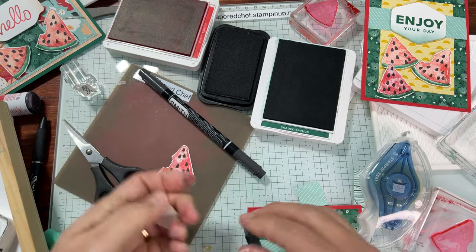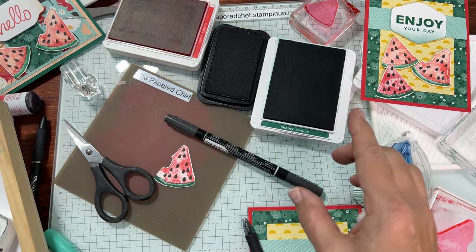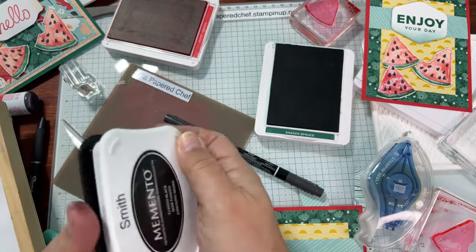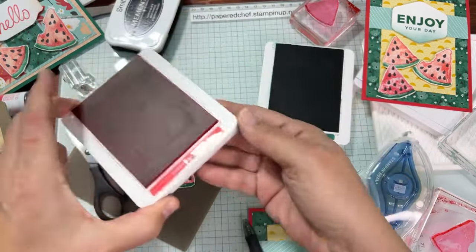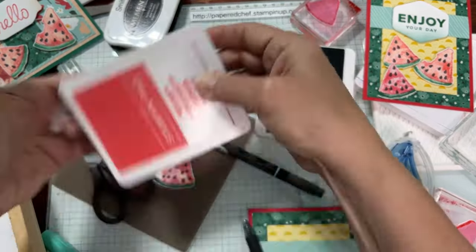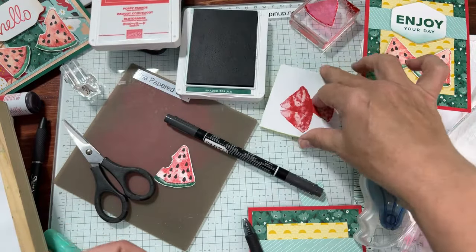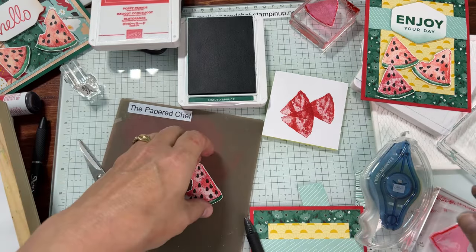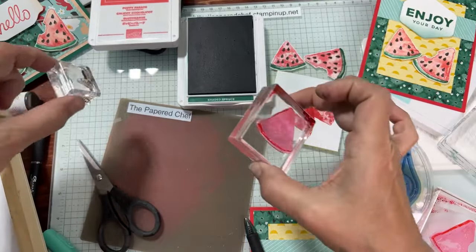And now we're going to stick those on our card. We need to do our stamp, though. Let's see what we still need. We still need shaded spruce. We're done with the black, so we can put this one away. We're done with the Poppy Parade ink, and put that one away. Okay, we still need this one because that's our sentiment. And we need to ink up the edge. So watermelon slices. Good. Let me get rid of that. Let me get rid of this.